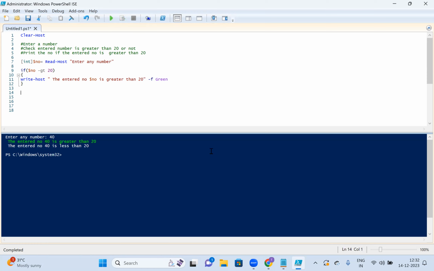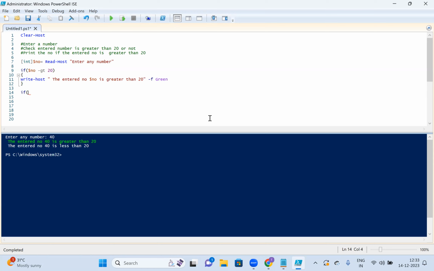So you're clear about this condition, right? If greater than 20, this statement block will execute and we'll get the result: the entered number is greater than 20. We'll write one more if to overcome that. If it is less than 20, we need to display that.